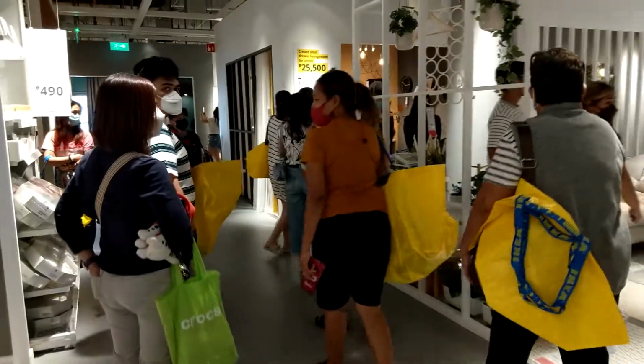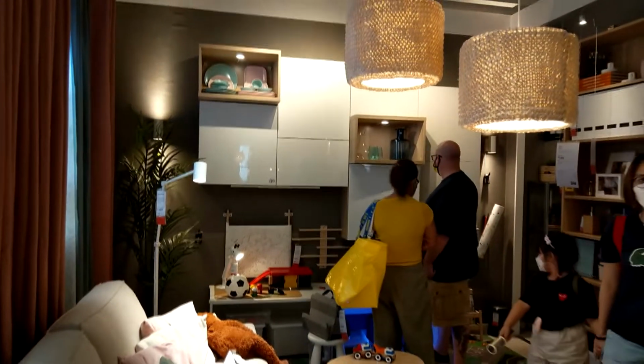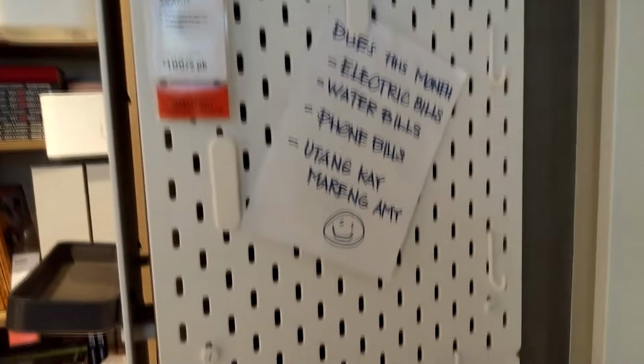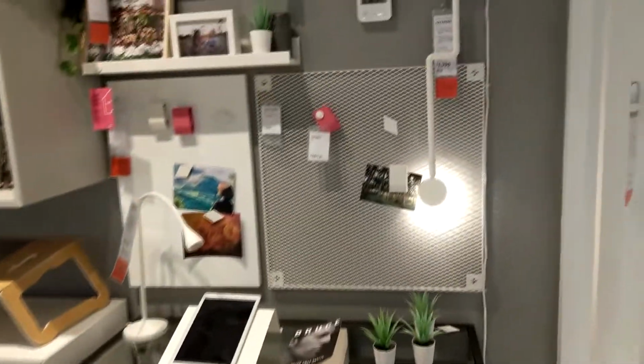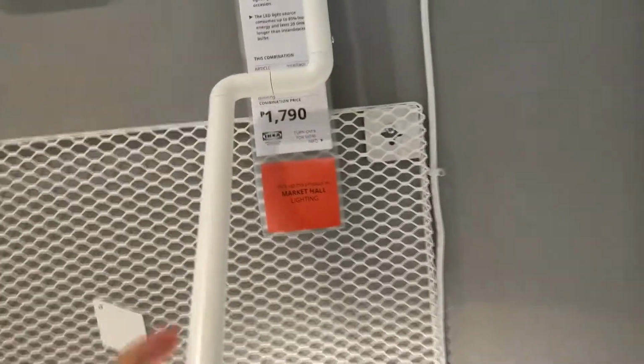You'll notice that some of the items will appear in multiple showrooms, which is understandable. But you'll notice that some of the items under the same name that you see from a previous showroom may have a completely different price tag on another showroom. This is because some items and furniture will have different configurations and variants, but are still categorized by IKEA under the same family or name. For the not so obvious ones, you can check the price tag of each item to see a breakdown of the configuration and specifically where they differ.